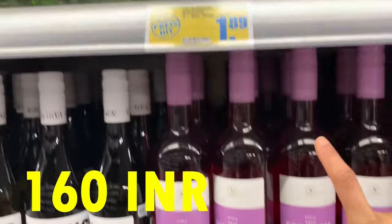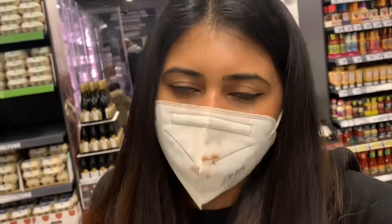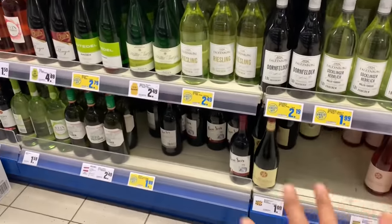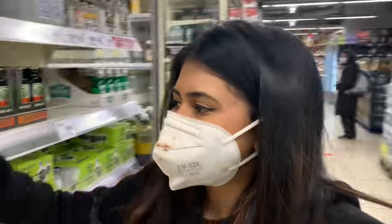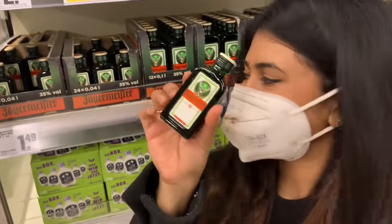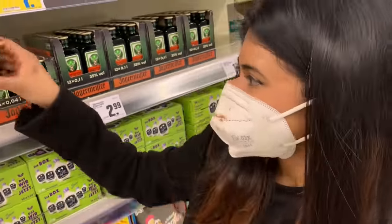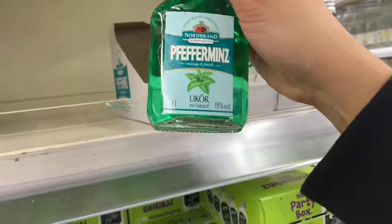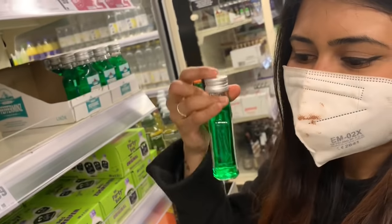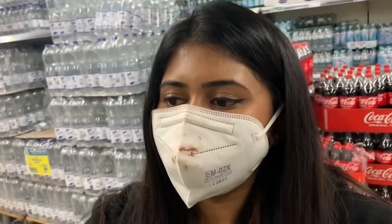This is a rose flavor — the cheapest one you can get in all supermarkets. These are very general brands and there are small versions of bottles. You can see how pretty these small bottles are — they're a bit expensive but great for birthdays, parties, and shots. There are vodka shots, Jägermeister, and Pfeffermints — full mint flavoring in a very tiny bottle for just one shot. Mini versions — you guys will like the collection.